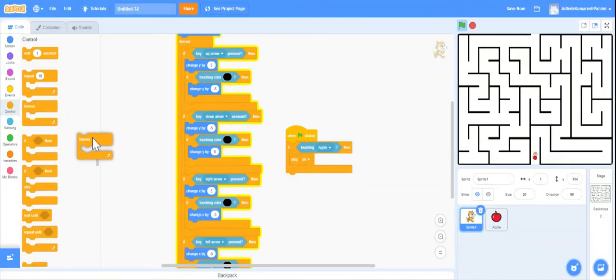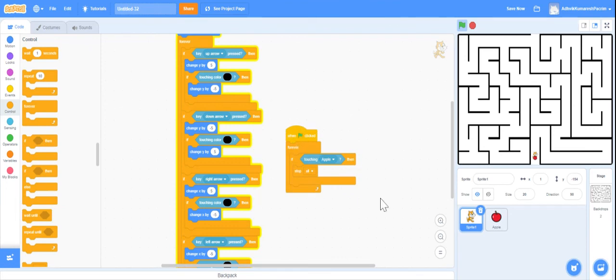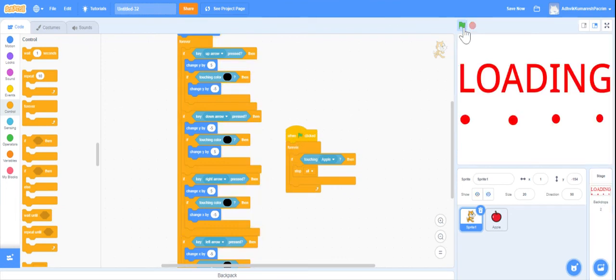I'm going to do something. I'll give you 5 seconds to tell what's the problem and how to fix it. Okay, so if you have guessed it correctly, the answer is drag a forever block here. If you don't have a forever block, when the cat is touching this thing and then you click the green flag, it will stop everything. But with when green flag clicked, forever, if touching, then if you put it, now see, it will come.